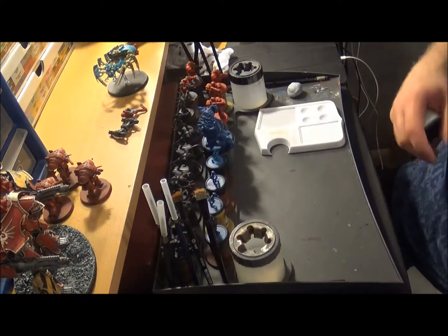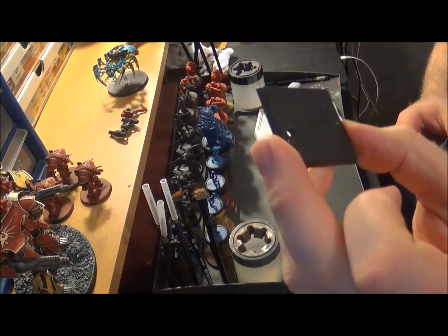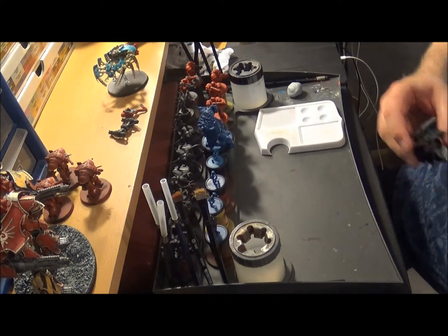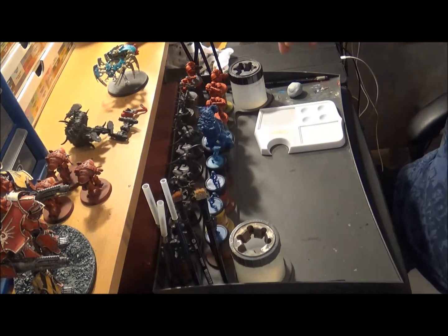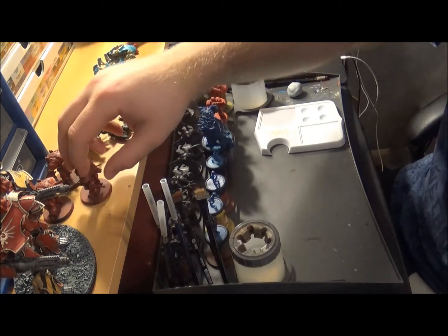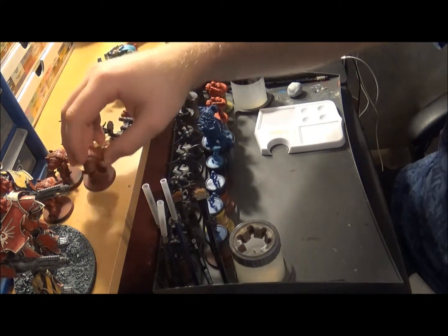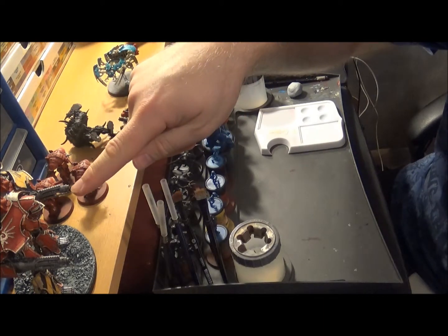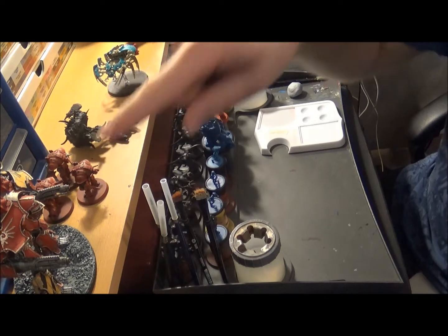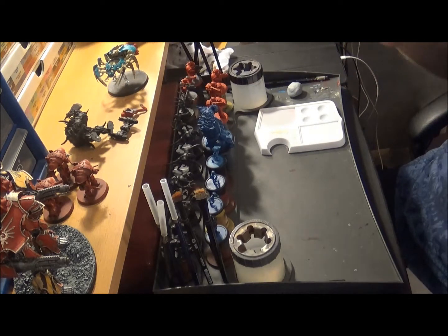I've taken him off his base because he was on an old Fantasy square base. Like, don't do these anymore. So I've got to get him a new base, but I felt like painting him, so I was like, yeah, why not give it a go. I've still got my 3 Knights, of which I've repaired the Battle Cannon one, so that's good. I've got my Warlord Titan, which is right there, still sitting there staring at me, but we'll get to him.